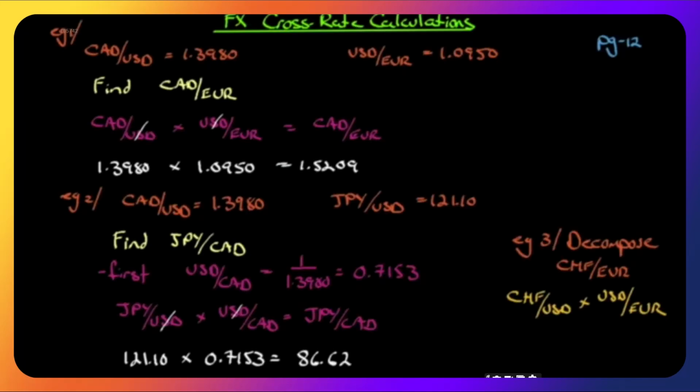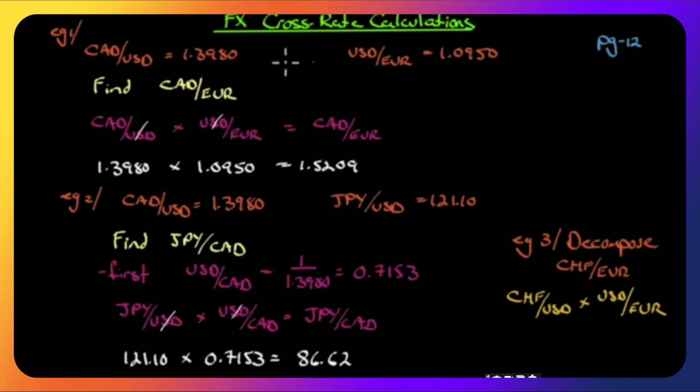Okay, let's do some cross rate calculations and see how that's done. Let's say that we can observe an exchange rate for CAD over US at 1.3980, where $1 buys $1.3980 Canadian, and we see the US over euro, where €1 is buying 1.0950 US. So if we start over here, we can take a euro, get 1.0950 US, run over here, take that, and get so many Canadian. But instead of 1 buying this, we have 1.0950 buying this.